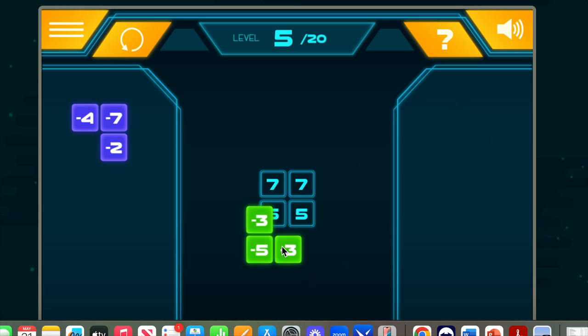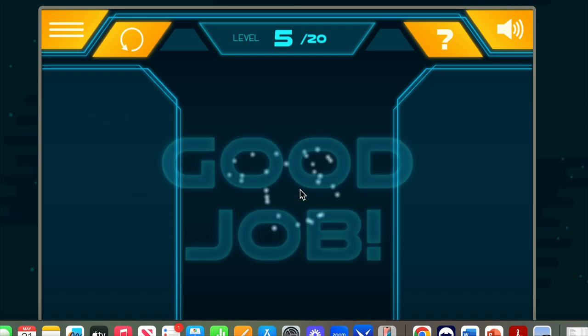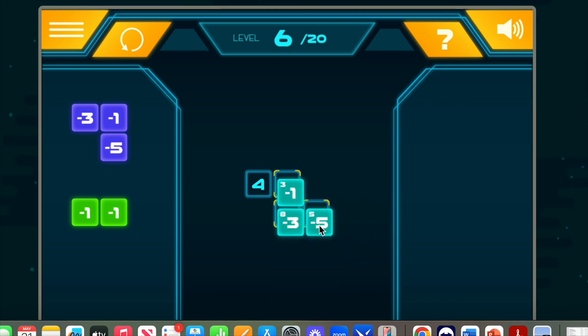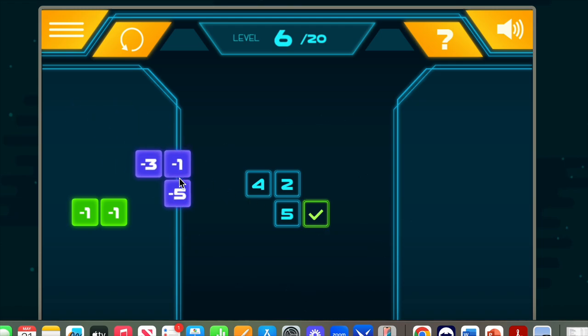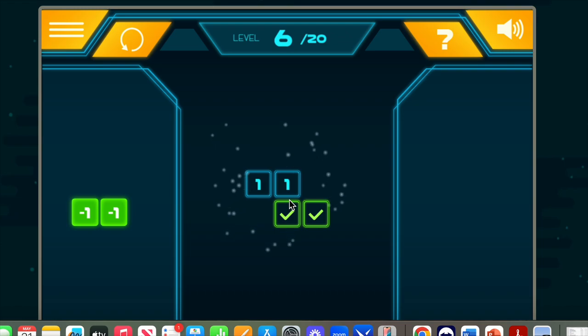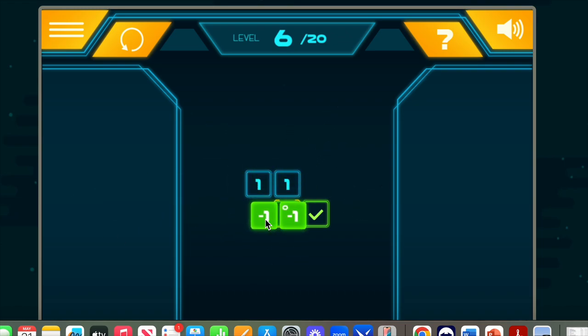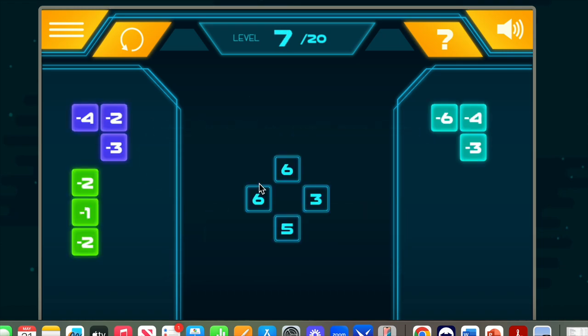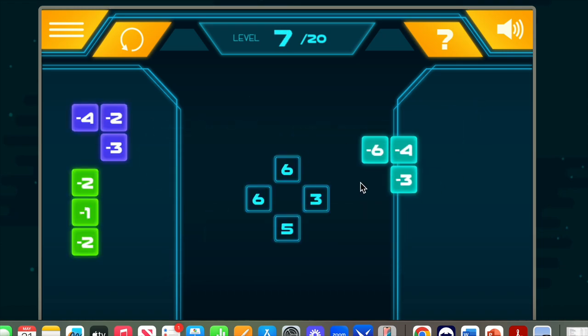Same thing here. When I have 7 minus 3, you'll still be left with 4, 7, 2. Bring the opposites and they cancel each other. So I can see that this can cancel the 5 part, the positive and the negative. Okay, let's see if this cancels this. Good. And then these opposites slide in here and they cancel. So in that way I cancelled everything. The complexity of the game increases as you keep moving.